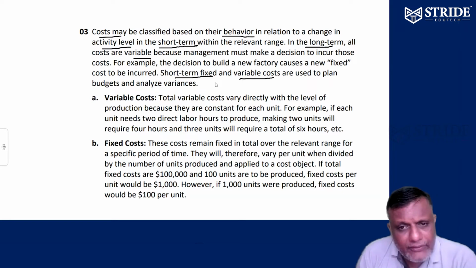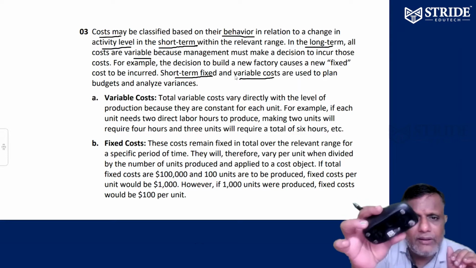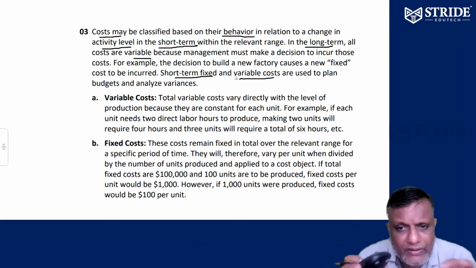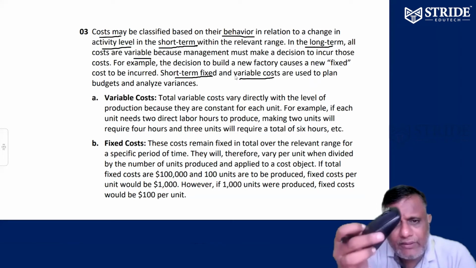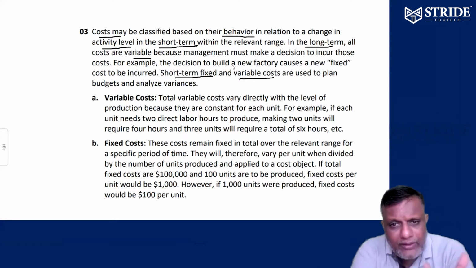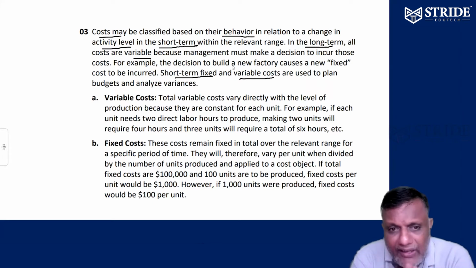So within a period of 9 months, what is the fixed cost? What is the variable cost? Suppose I'm going to produce 1 million mouses this year. That is my target. What fixed cost is going to be incurred? What variable cost is going to be incurred? For a shorter period, what is the fixed cost, what is the variable cost, and why is there a variation in the cost? We have to analyze that. We have to budget it. Budget is very, very important.